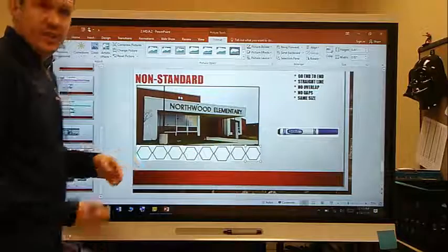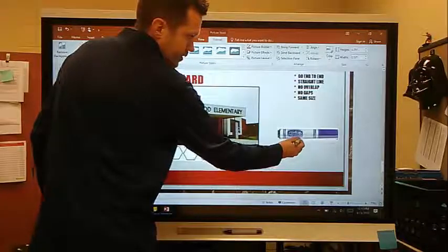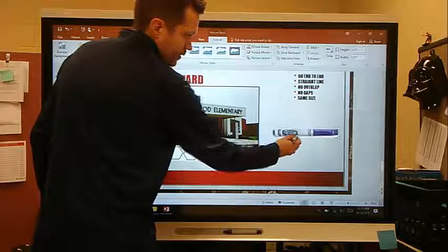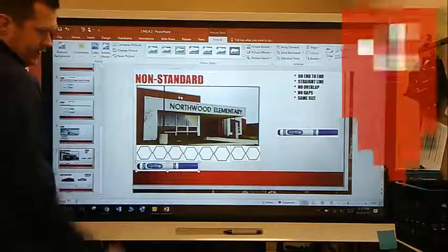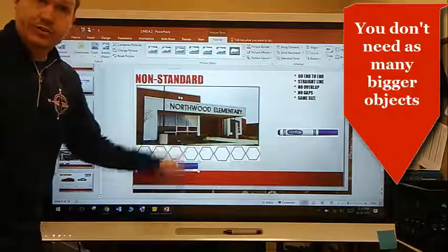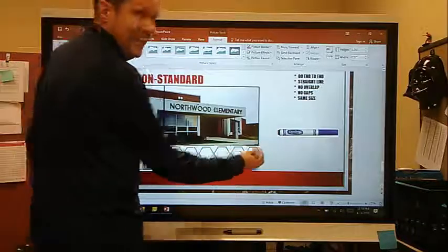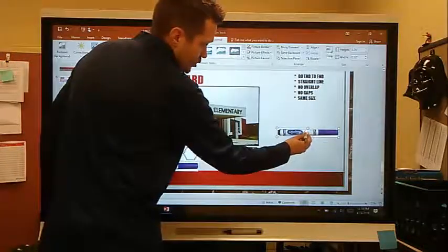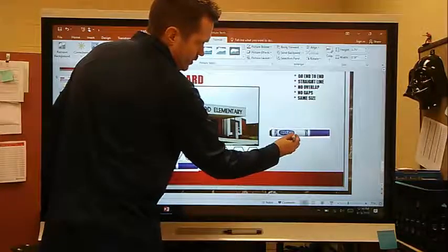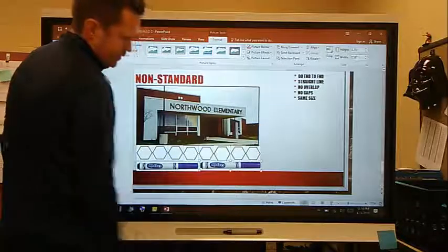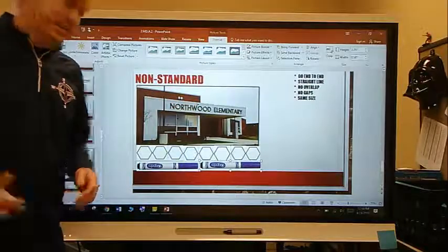Now, the bigger the objects that you use for this, the less that you're going to need. So you can see that this marker is bigger than one hexagon. So you can see there, it's going to take less markers to measure this. So here we see 1 marker. This was 8 hexagons, and it's probably only going to take 2 markers to do this. Let's move that marker. So you can see it took 2 markers. So the bigger the objects you use to measure, the less it takes to do it. All right?